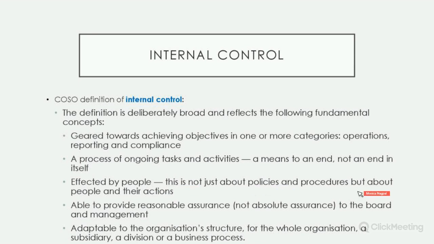Affected by people. This is not just about policies and procedures, but about people and their actions. Who are the people, those who are working on the internal controls of the business? These are the people who are recording transactions in the business. Now, let me give you an example. Say, for instance, you are working in an organization. Say you're working as an accounts payable officer, and you have been asked to record an invoice of $10,000 for the purchase of, say, electronics.